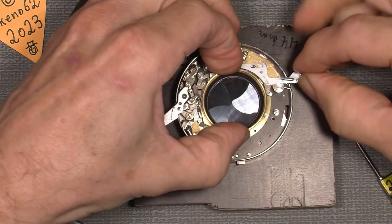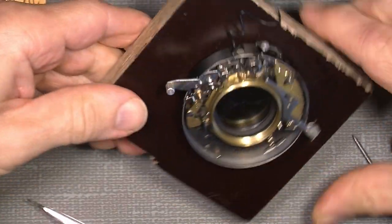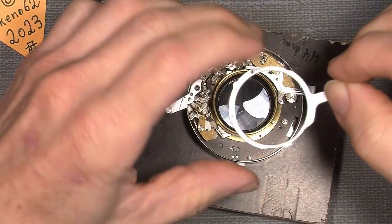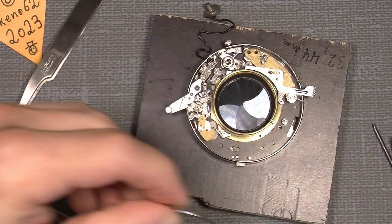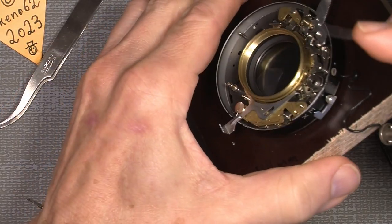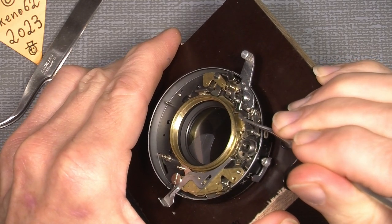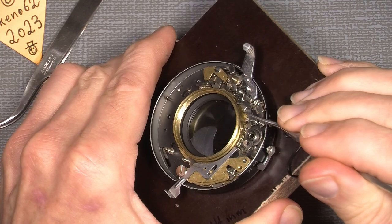So it's not really possible at the moment to move this lever because the shutter is not cocked. So by adding the cocking ring, be aware that this tiny pin here has to be on that side of this lever here. If it's on the other side, you will not be able to cock the shutter. So it has to be on this side.